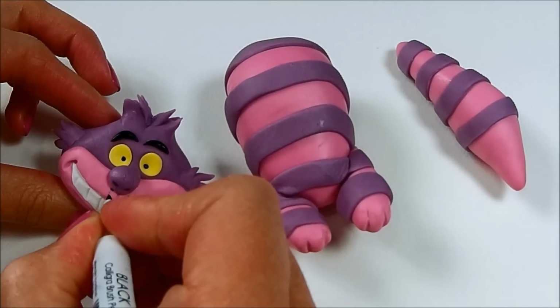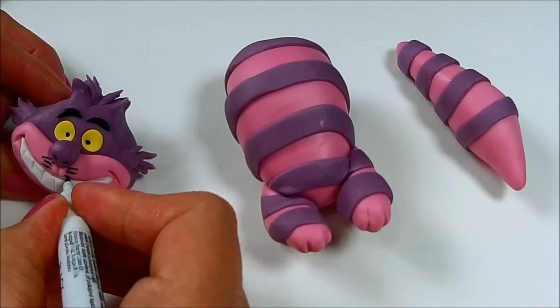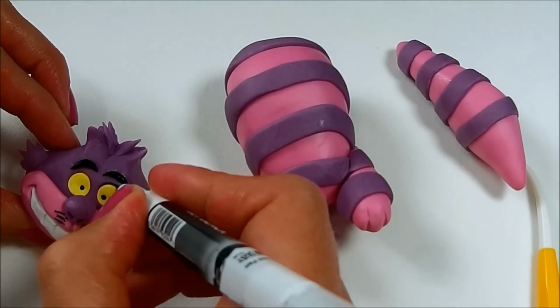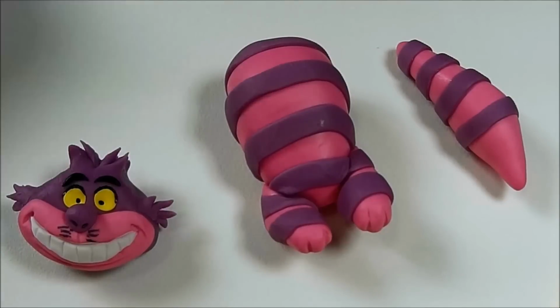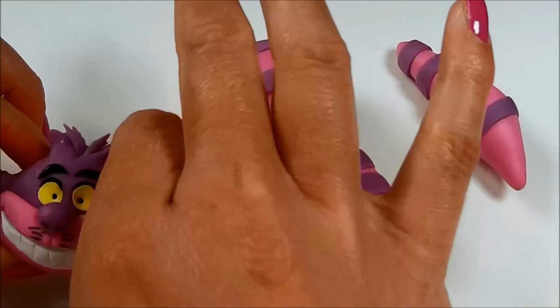Use a black edible pen to draw six dots under the nose and whiskers. Use it also in the holes in the nose and draw black lines at the top of the eyes. Use a toothpick and some water to stick the head to the body.